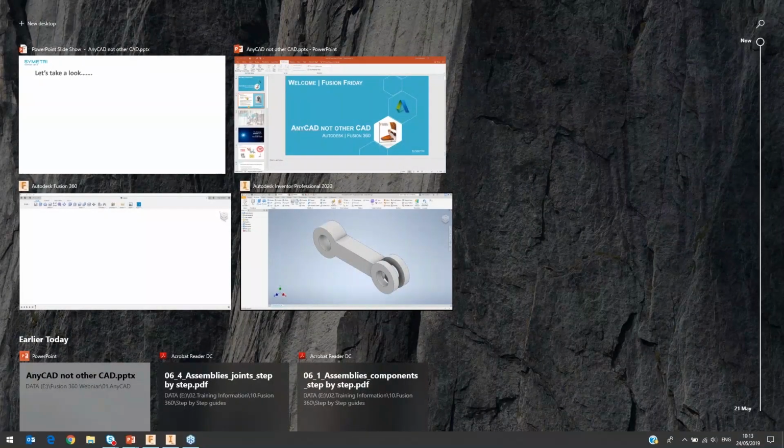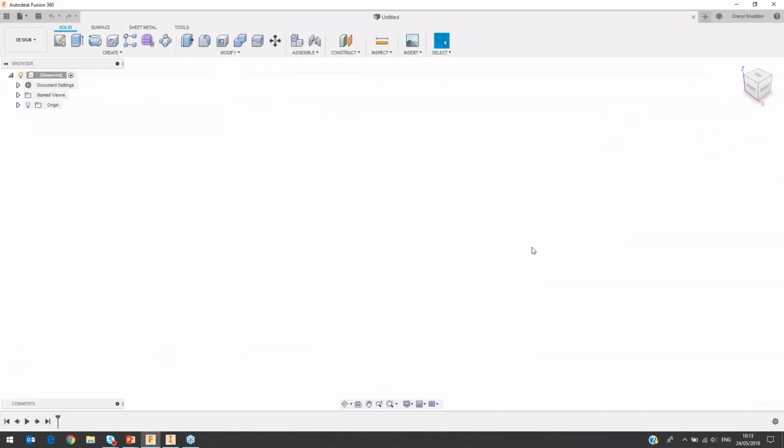Okay, so let's take a look, guys. Let's just jump straight into Fusion and have a quick look. For anyone who's never used Fusion 360 before, and this might be the first time that you've ever seen it, I apologise if I go quite quickly through things. Again, if you've got any questions, please feel free to fire them into the chat, or afterwards you can contact us directly, and we can definitely go through some very specific things with you.